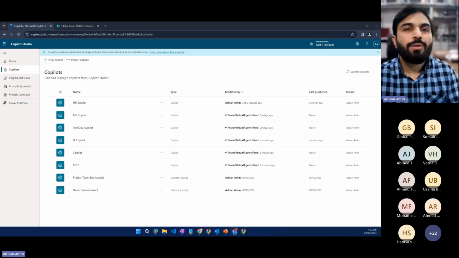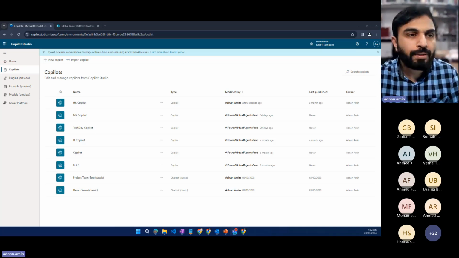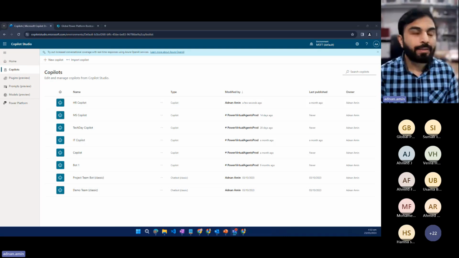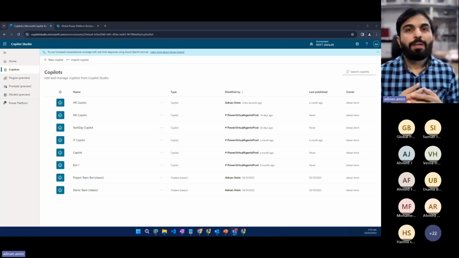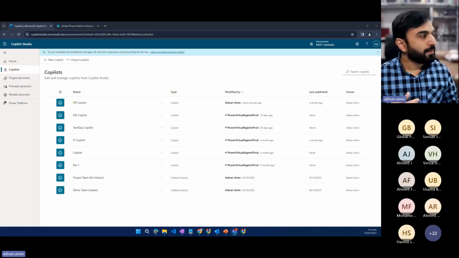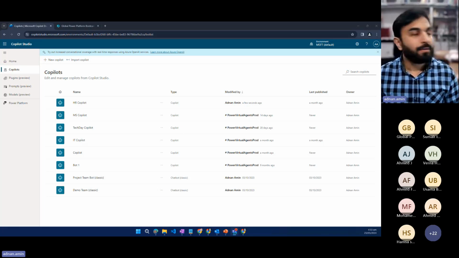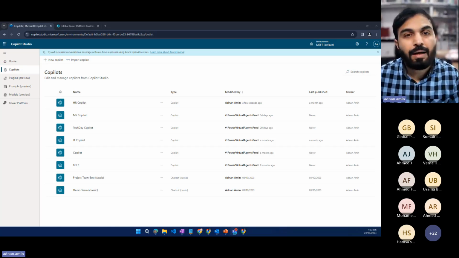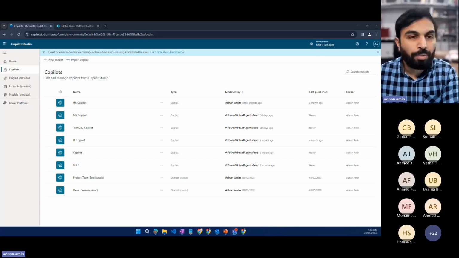If you have seen Power Virtual Agents in the past, they had a similar interface. Power Virtual Agent was using this interface. But now Copilot is much more than just a Power Virtual Agent. Power Virtual Agent is still part of it, but these come under the tasks entities for a Copilot.